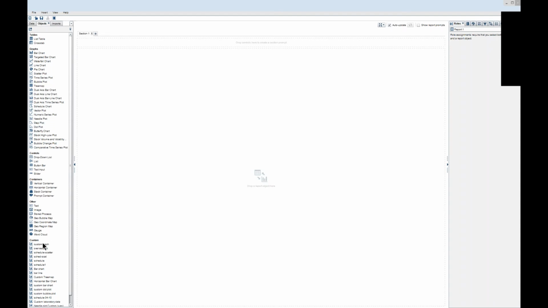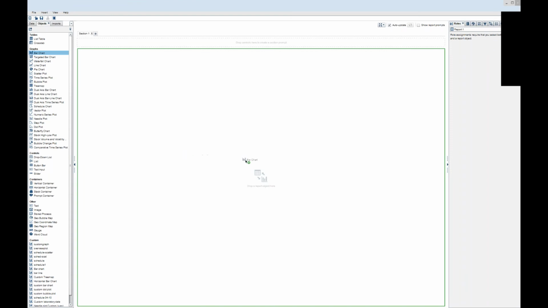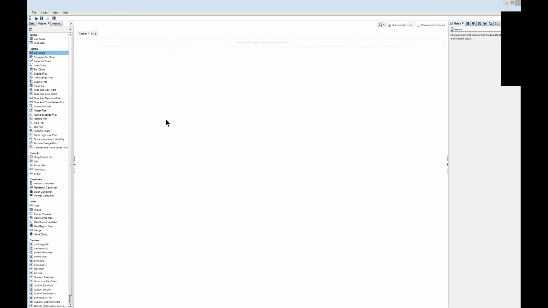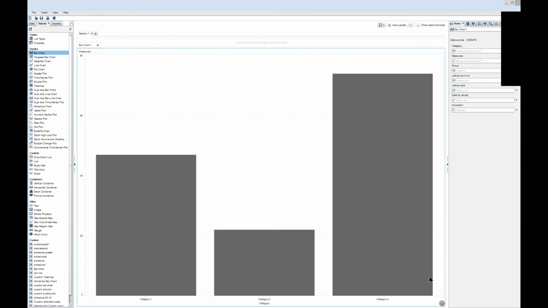And there's also the possibility of customizing graphs when you have a little bit different data. It can be good to use a standard graph, but just adjust, for example, some horizontal or vertical axis. For now, I'll create a very simple bar chart, and I can drag and drop it to the field in the middle, and then you see directly on the right that you can select roles here.